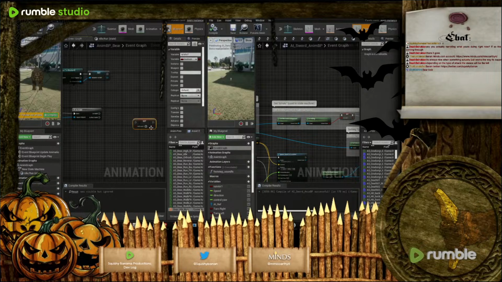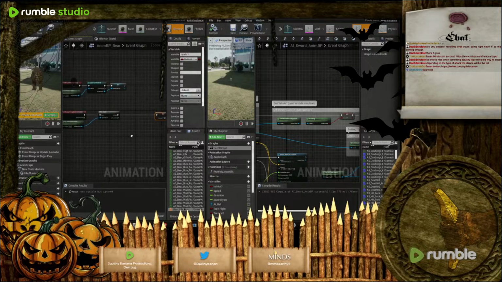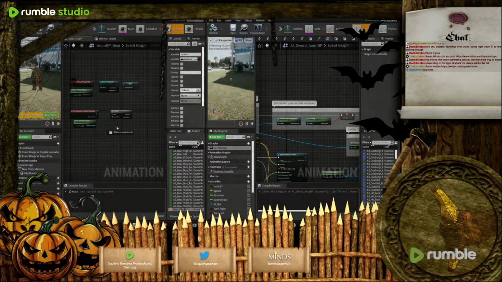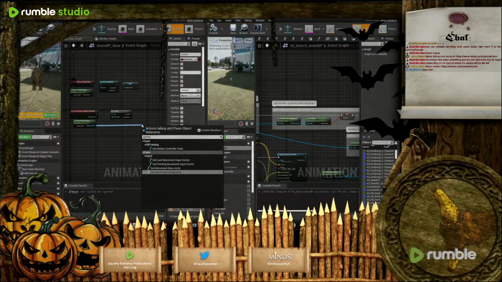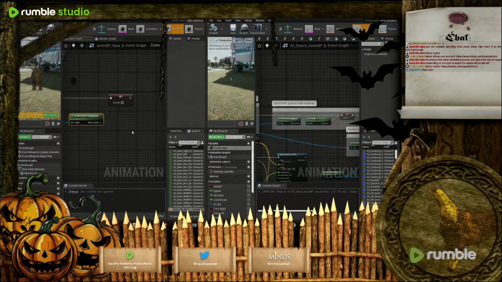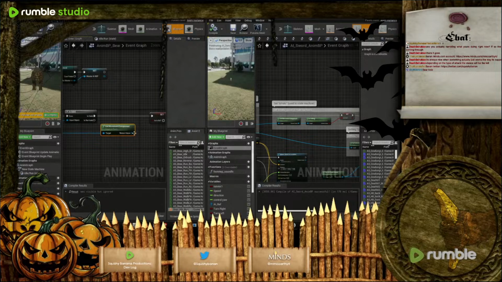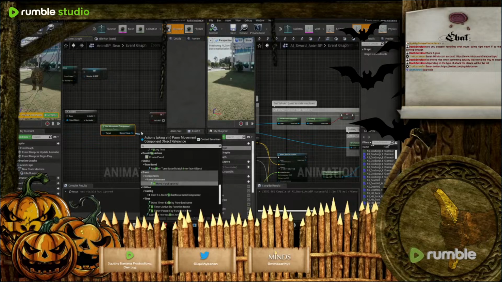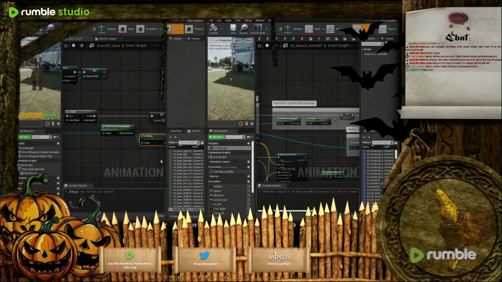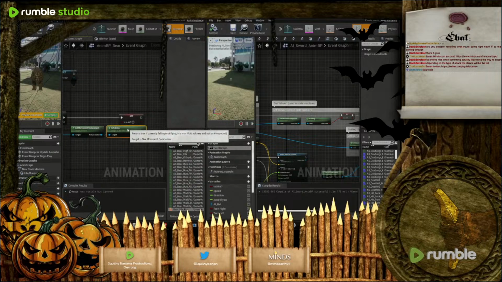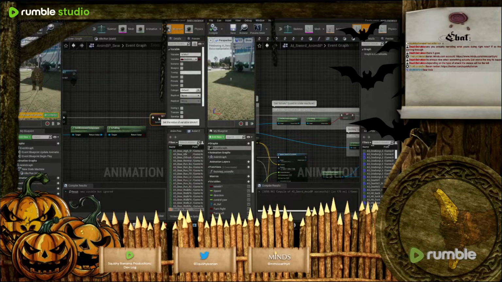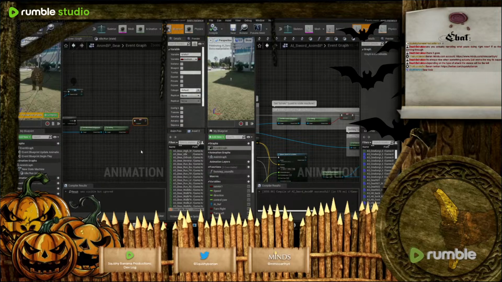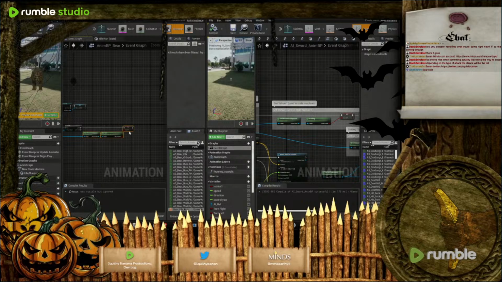We want to set that variable. Get movement component. Is falling. Basically, we have a movement component and it can determine whether or not something is falling in the air or not. And then we can set that to is in air here.